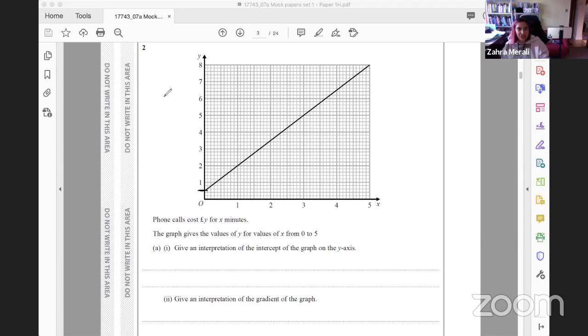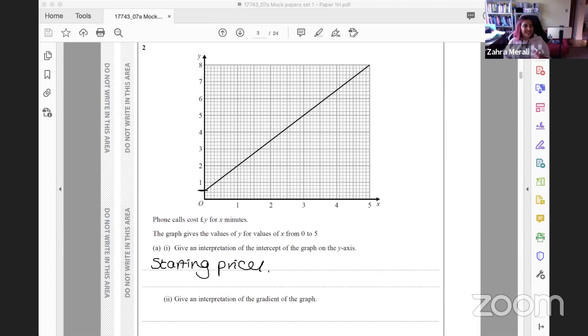This question is all about phone calls, how much they cost. This is saying, even if you use your phone for 0 minutes, you still have a certain amount of cost. So you have that y cost. So that must be like your fixed charge for using the phone. So that's going to be your fixed charge. We could call that your starting price. So that's the starting price on your phone.